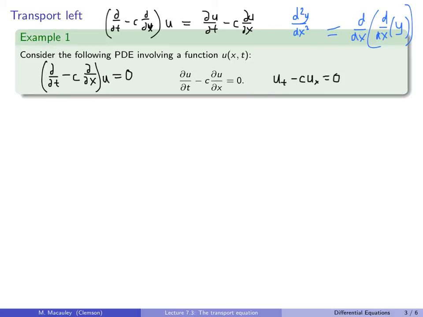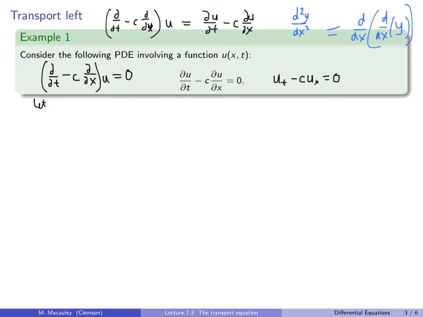So we want to solve this PDE. And I'm not going to find all solutions, but I'm going to give you a family of functions that is a solution. And I actually don't know what all solutions of this look like. I would assume that what I'm going to show you is all of them, but I'm not positive. Okay, so let's get my pen back.